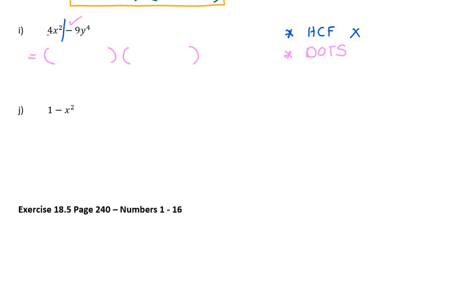Let's go have a look. What multiplied by itself gives 4x squared? That would be 2x times 2x. Then what multiplied by itself would be 9y to the power 4? That would be 3y squared, because you have y to the power of 4, and I have to divide it into 2 even parts. 1's a plus, 1's a minus. So that one I kept near the end simply because it was a little bit more complicated, because both terms were a little bit more complicated perfect squares. But it's not too bad.